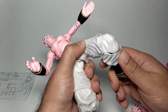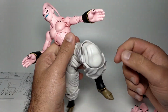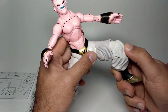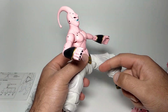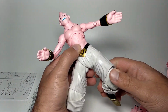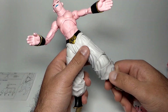The knee is not that great. It's about 90 degrees, but it's a massive joint. You may not like the kind of oyster shell sort of look on his kneecap, but I think it's okay. What you might not like, in addition to that, is the shading. So it's very grey around here, around the thigh area, but more creamy from the knee and then up a bit here. I don't think it's a huge issue, but some people might take a little offense to that maybe.